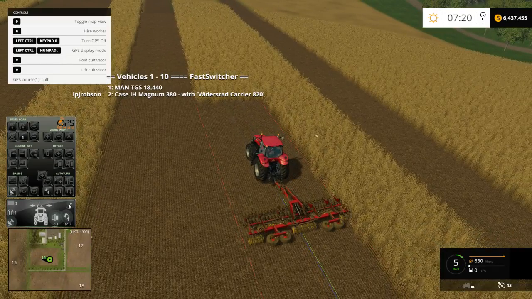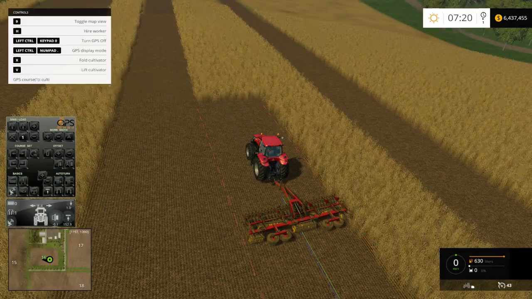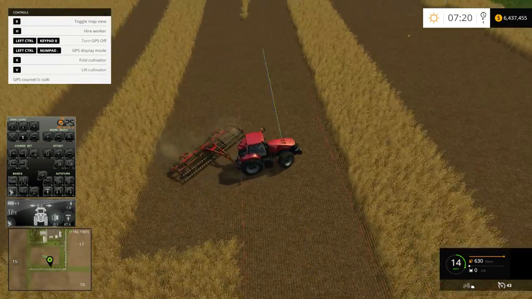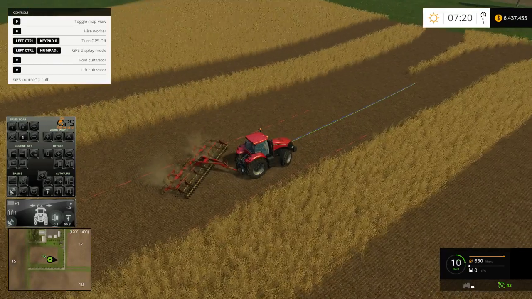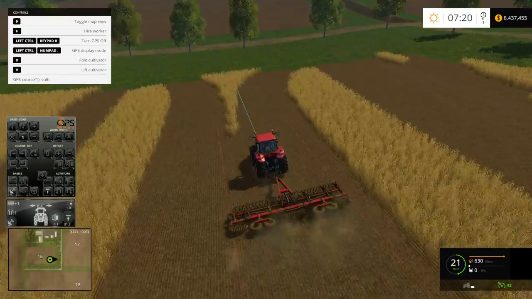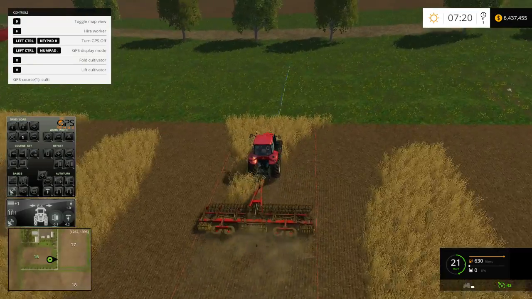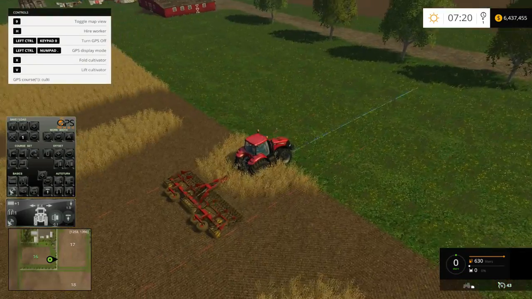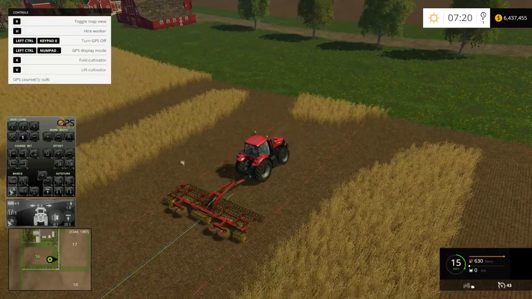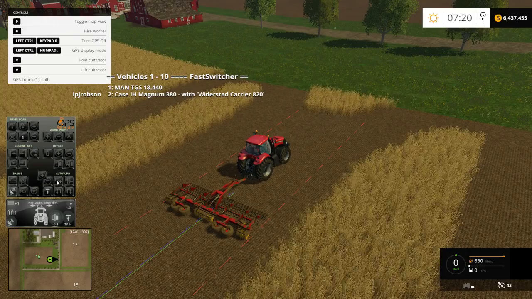You can also change the offset. See how it's set to 1 meter right here? If I set it to this mode, and let's just turn it around here on this side, if I set it to that, that'll be 1 meter from the edge of the field. That's where it'll stop. But you can actually increase and decrease how close it is to the edge of the field. I believe 1 meter is the closest you can get, but you can increase and decrease that by this right here. So this button right here is the auto increase.